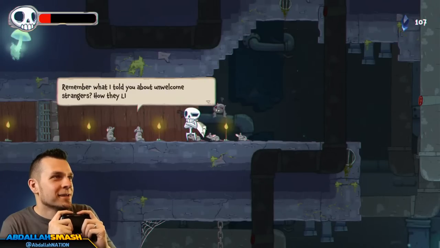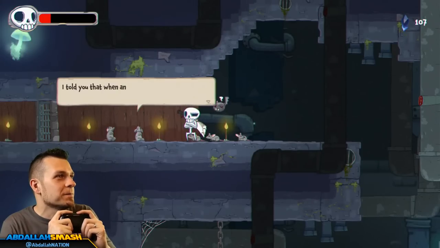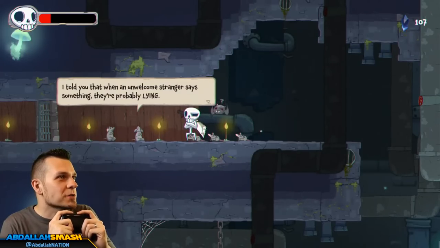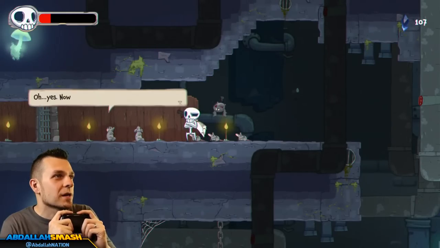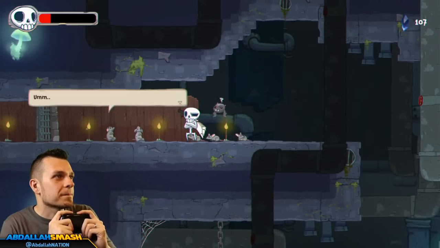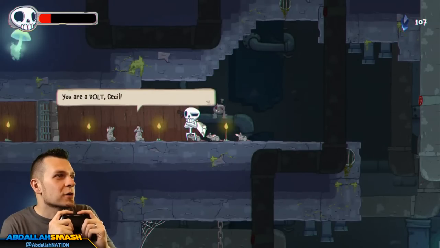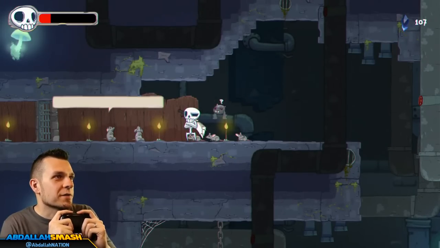Okay. Remember what I told you about unwelcome strangers, how they lie when they want something? I recall no such conversation, no. I told you that when an unwelcome stranger says something, they're probably lying. And you shouldn't let them in without knowing they are supposed to be here. Oh, yes, now I remember. So do you think we should let them in right now? I do. No, you don't. You're adult, Cecil. Password. Huh? If you want to gain entry, give us the password.